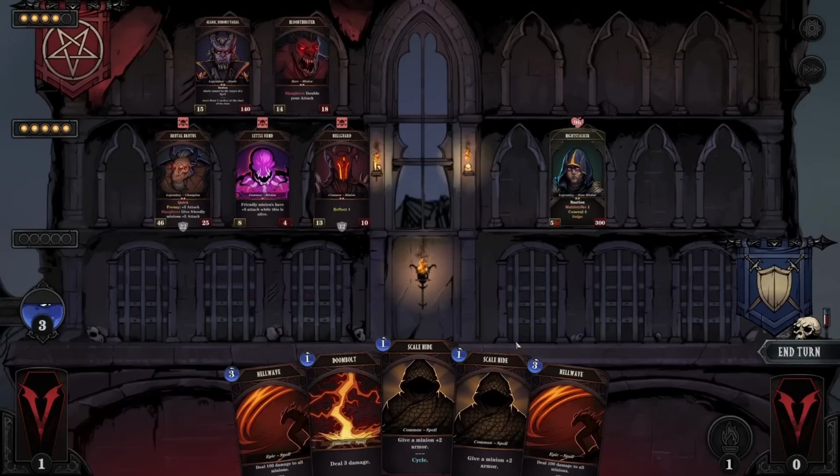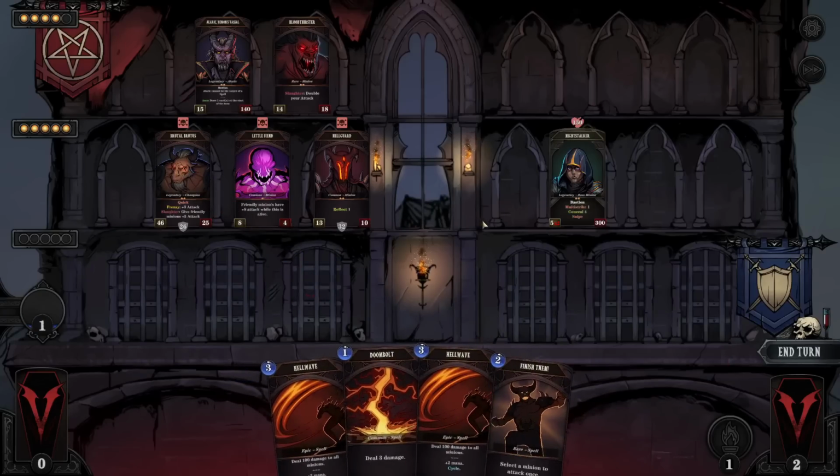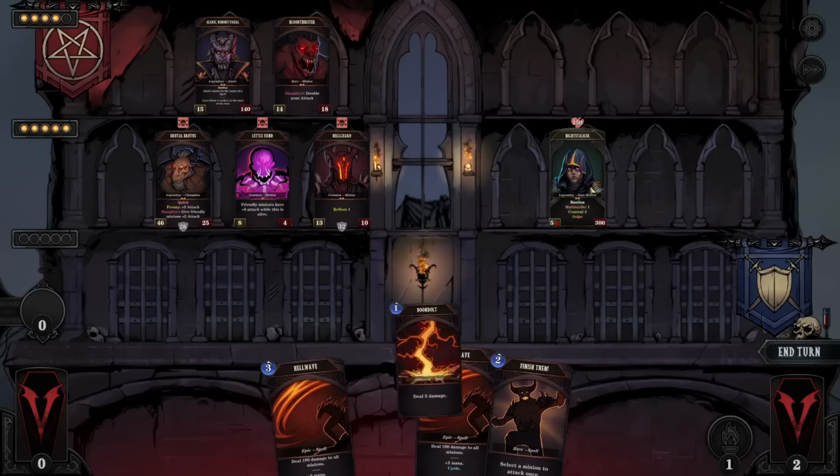Pretty terrible. Let's play the Scale Hide, then cycle this one. Oh, that didn't help that much. Now you take 150. So yeah, we don't really have much of a choice. I guess I should have cycled this first. Would attacking first do... No, wait, it's concealed, so it didn't matter. Never mind. Okie doke. And only one choice here, right?